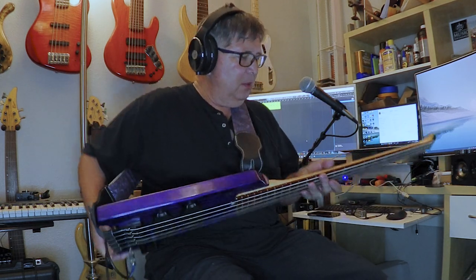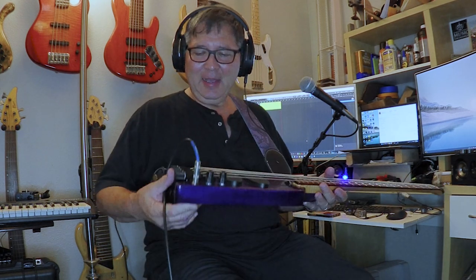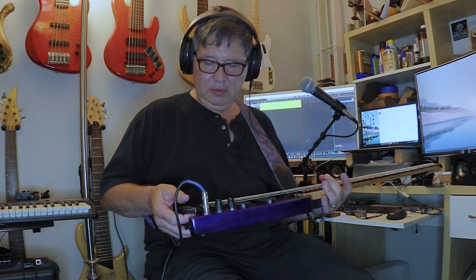So, details. We've got a maple neck with some curl in it. I've got a bloodwood fingerboard with some medium jumbo — medium wide — frets. Delano pickups. These Delanos, it's my first time using them — they're really great sounding, actually surprisingly incredible. The tuners are these Amazon tuners — they're adequate, not super high end, but they do the job.